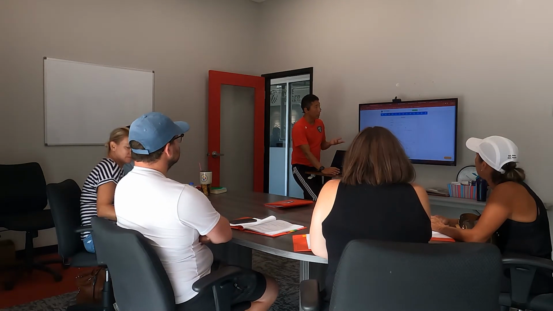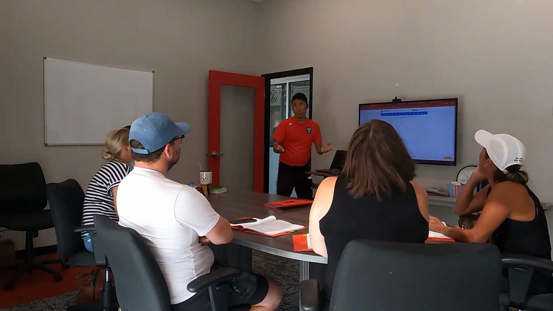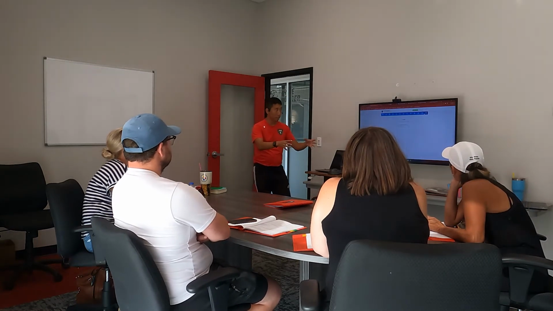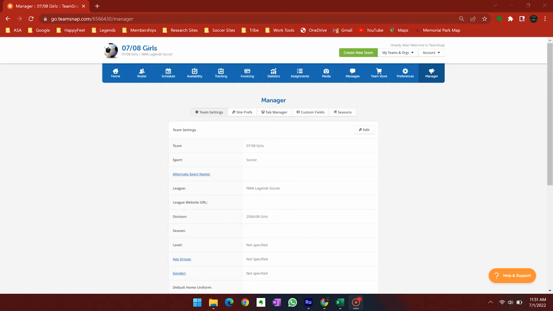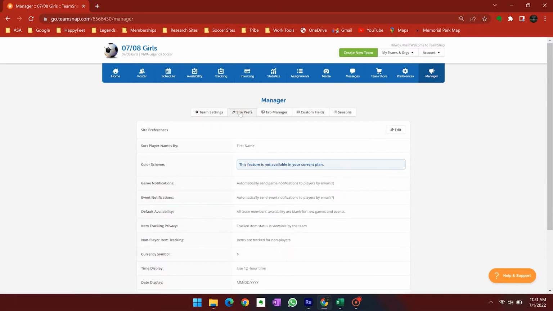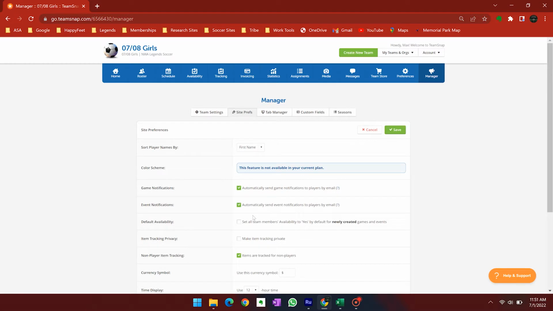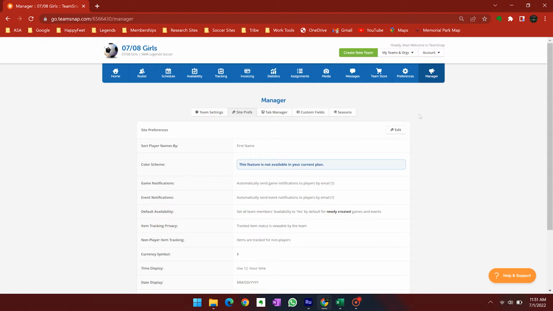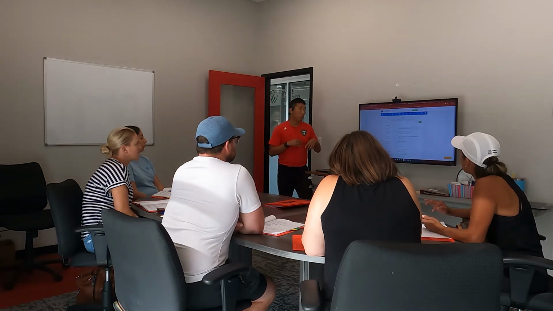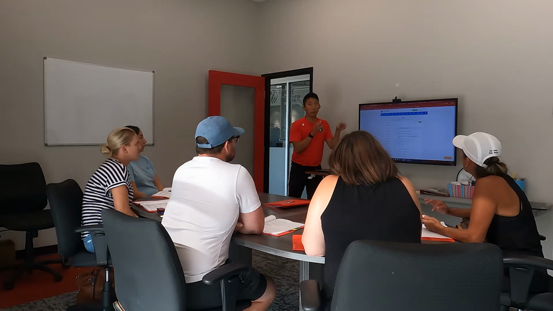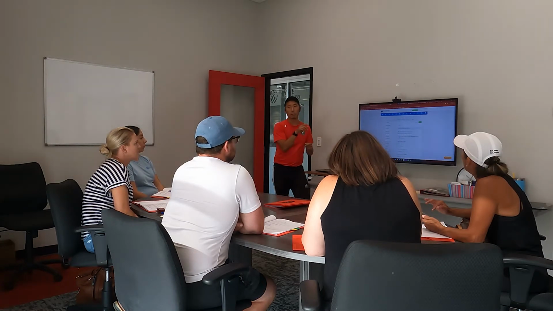And here's another thing with that, and I'm going to leave this up to the team managers and treasurers and the teams. If you go into manager and go to, I believe it's site preference. Is it here? Game notification, email, site notification. Okay, so it's in manager site preference. Now, if you go to edit, this is a default availability. You can click this on, and whenever you make a new event, it'll automatically mark them as yes. And so now they don't have to go in and say, oh, I don't need to be there.